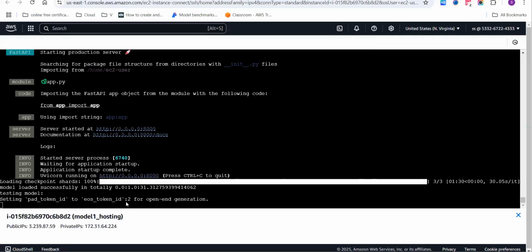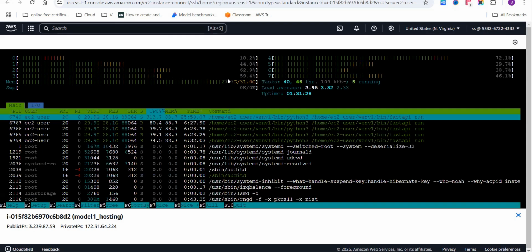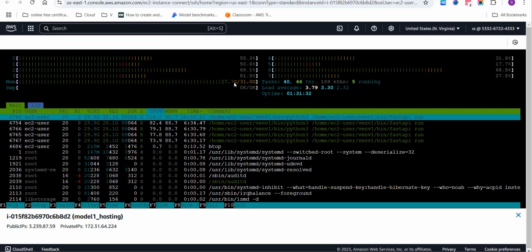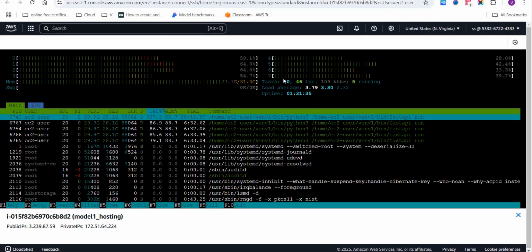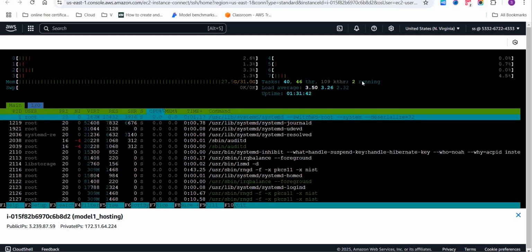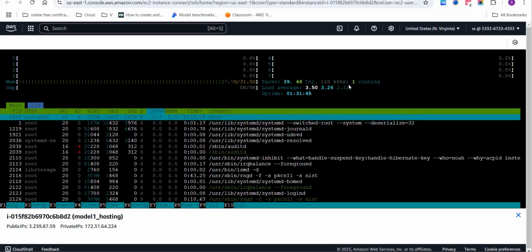It was generating the response. Meanwhile, let's see how hard it is working. You can see 27.7 GB is already full. And the tasks, like 40 tasks are running and 46 threads and 109 KTHR. I don't know, killed threads, I think. And only one is running.